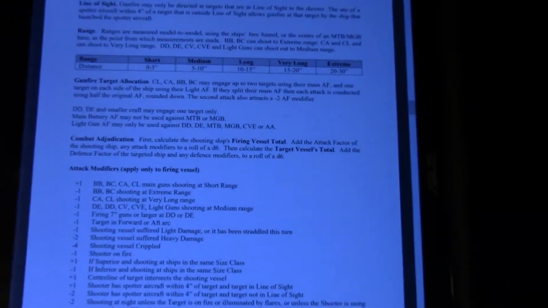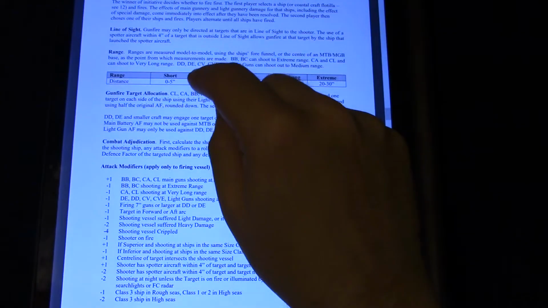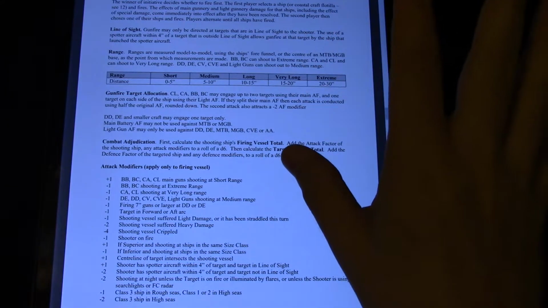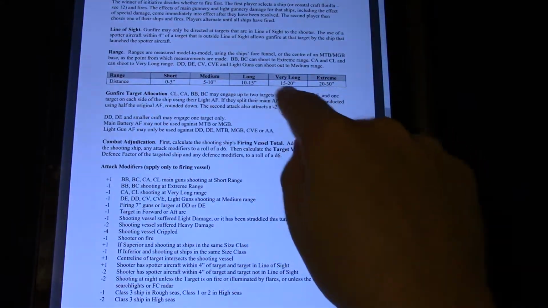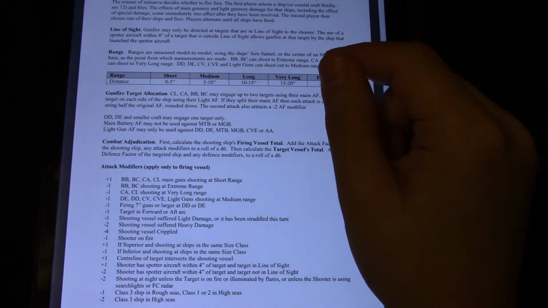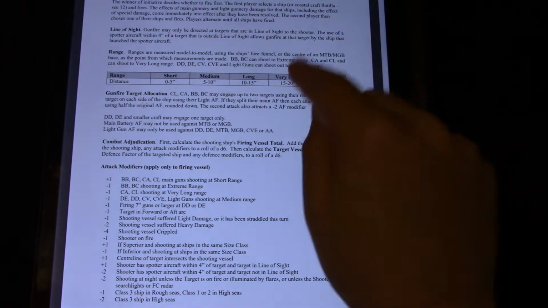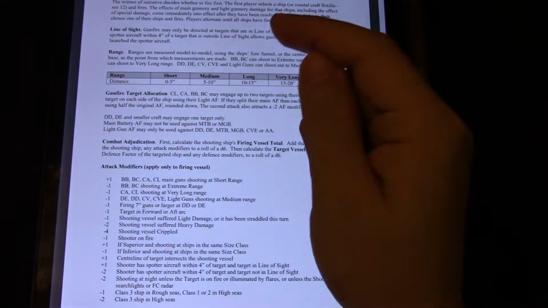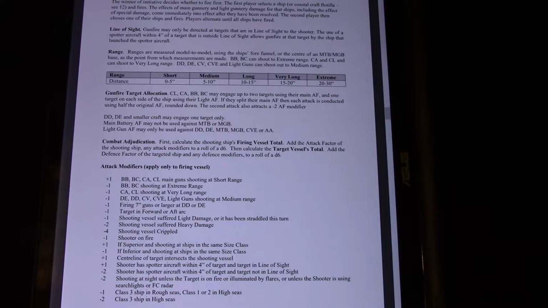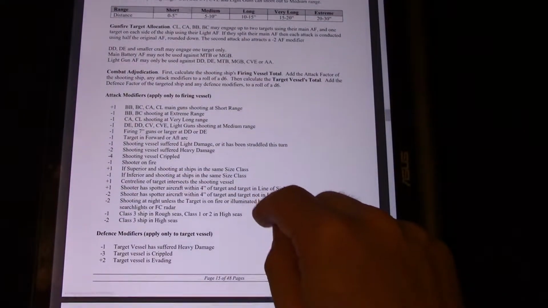So let's take a look at some of the rules here. There are some modifiers to that basic dice roll. One, you're going to check your distance. Again, this is all measured in inches. So if you're at extreme range, there could be a modifier to your attack roll. Long range, short range possibly. If you're a battleship shooting your 15-inch guns at destroyers, there could be a modifier for that. And all those modifiers are right down here.